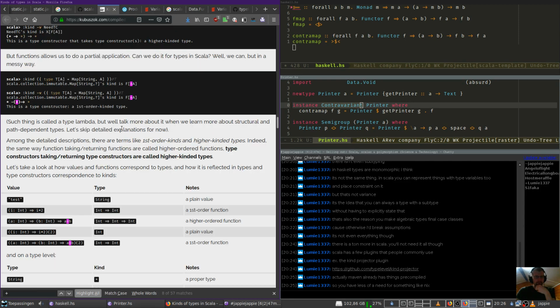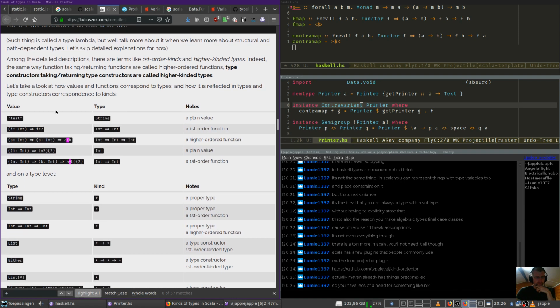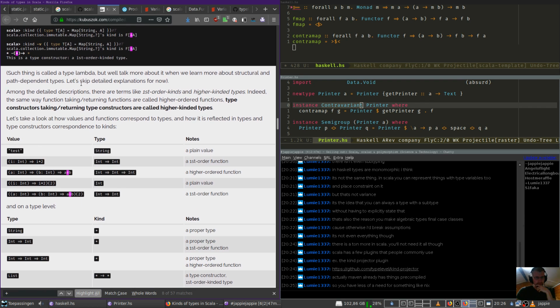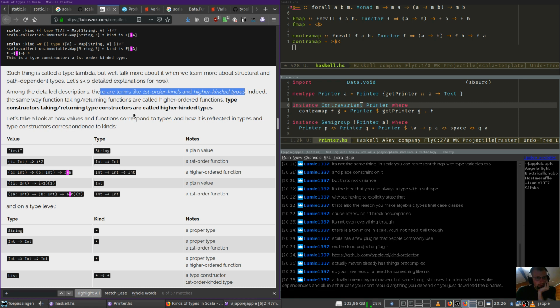Where was I? Among the detailed description. Indeed, the same way a function taking and returning functions, called type constructors. Type constructors, actually, I mean, the same thing. SBT only resolves dependencies.